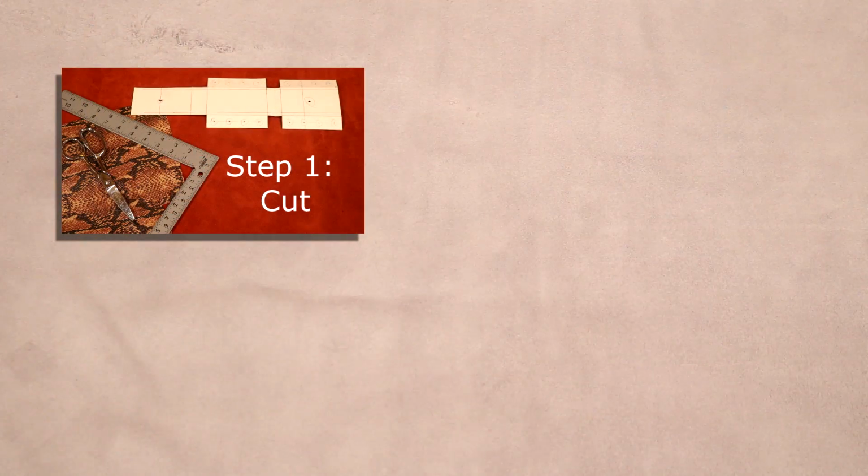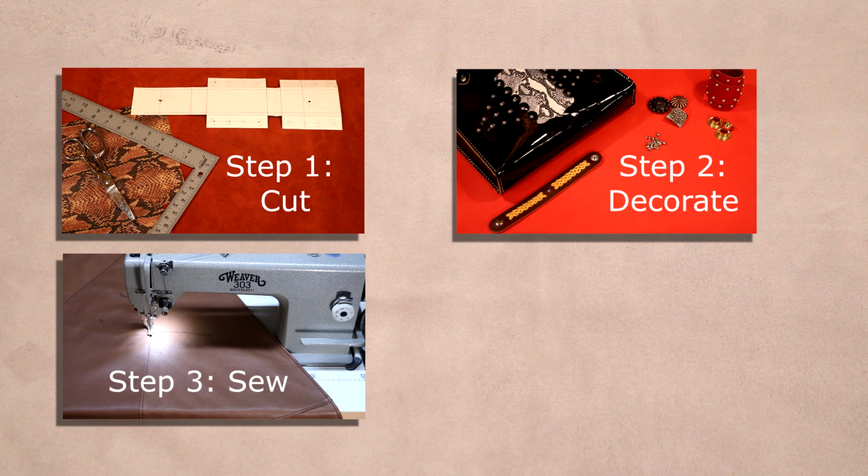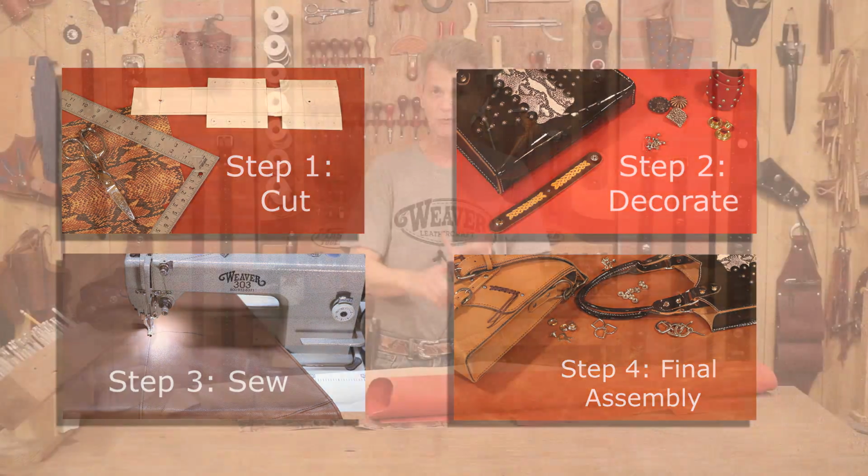So right off the bat, obviously, we're going to cut out our pattern. Second and third steps, these are a little bit interchangeable, and I'll describe that. Step 4, final assembly. We're going to add buckles or billets or straps. We're just finishing the project out. Everything is done. Now let's back up.